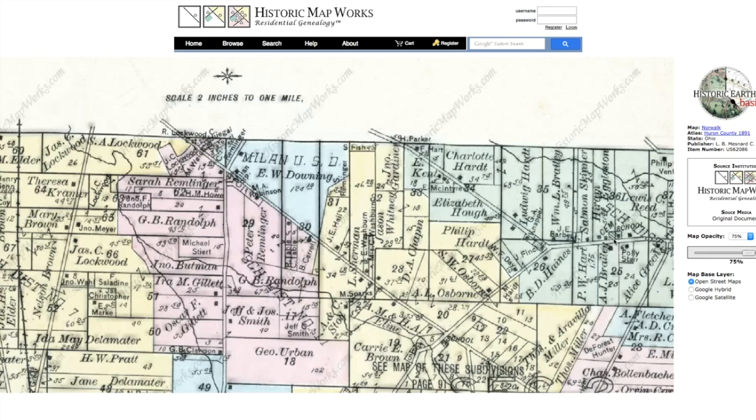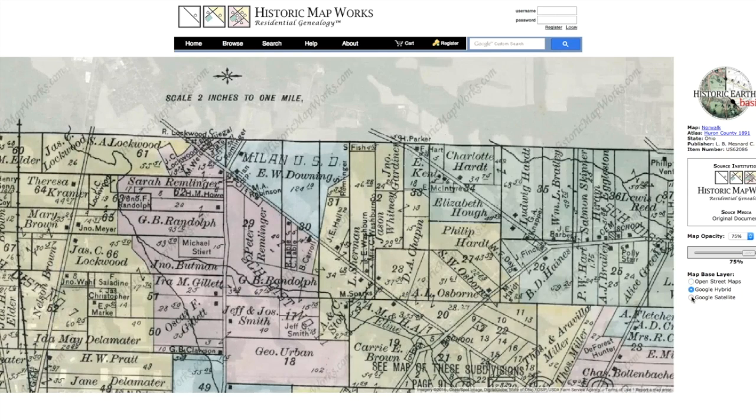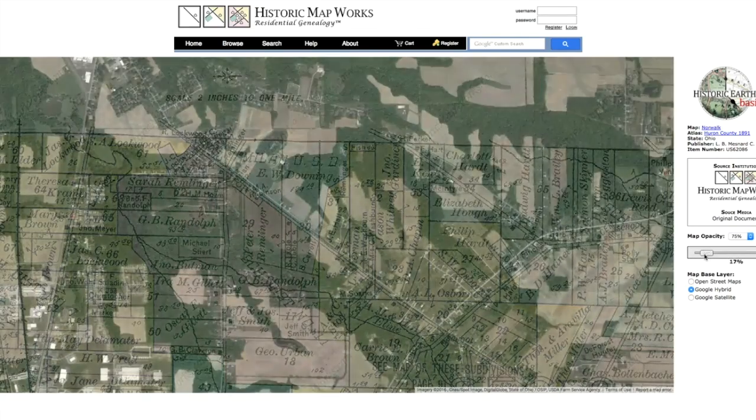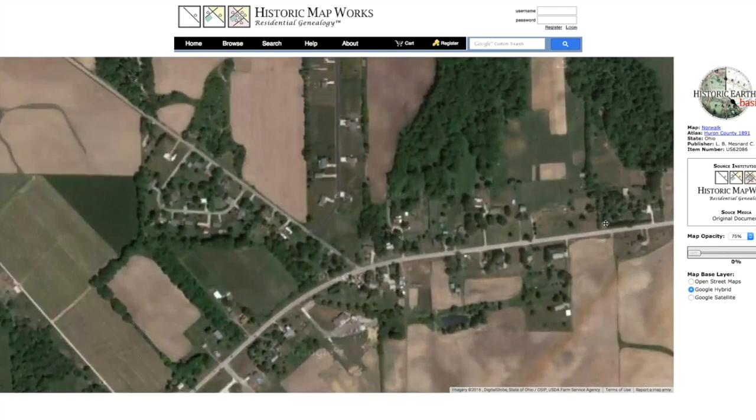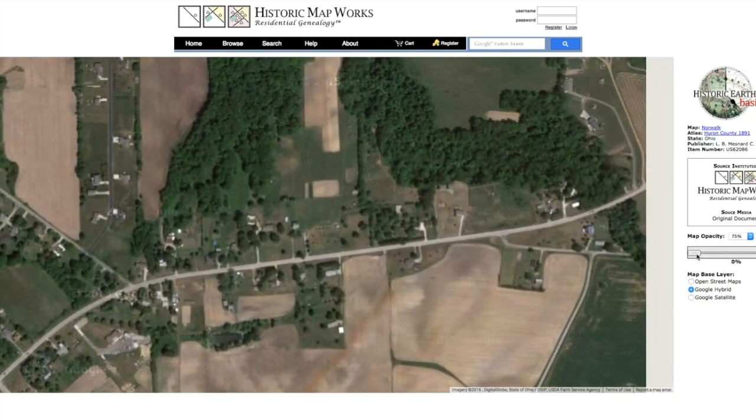Now, the way that I check this is I hit my Google satellite, and then I will take the actual map off in terms of the transparency. All right, now I know that I can double click and go into this site, and then once again, let that map render, and you'll see that it takes a little time.